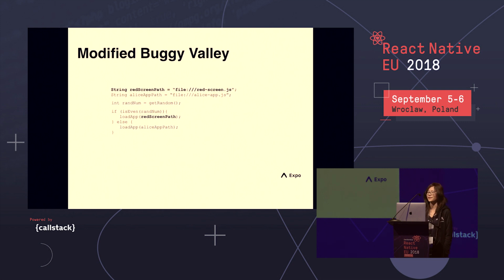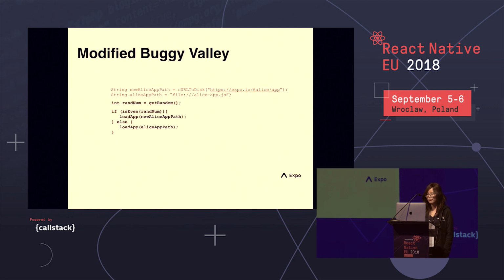So I'm going to rename this variable. I'm going to call it the new Alice app. And what it's going to do is I'm going to make a new update and I'm going to upload that JavaScript bundle to your servers. And when that update is ready, I'm going to curl from your servers and I'm going to download my new bundle to the new Alice app.